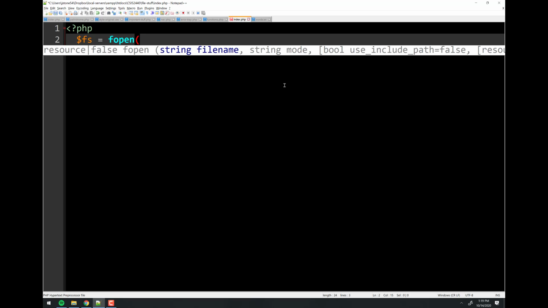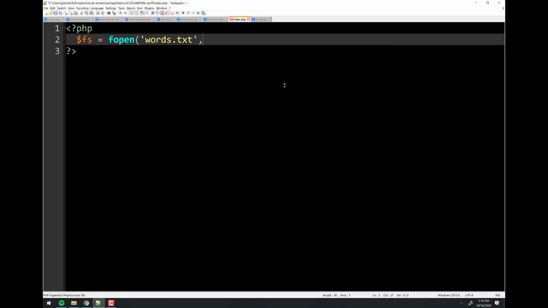There's read, append, and write. Just think of the acronym RAW, R-A-W, or WAR if you prefer, right? Whatever, read, append, and write. There's also R plus and A plus and W plus, which we'll talk about another time. But the mode we want is just read. So the file, you saw it, is called words.txt, and make sure you get the file path correct. And then we want to be in read mode, all right? Easy enough.